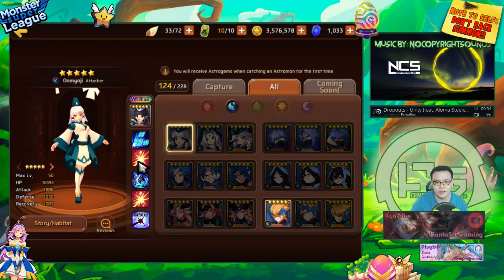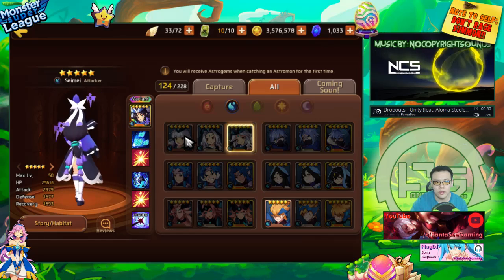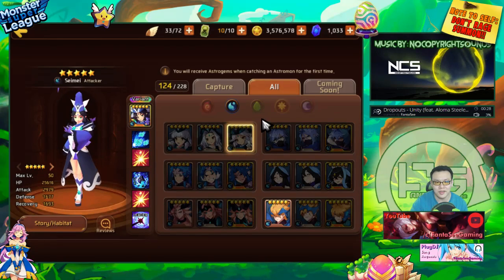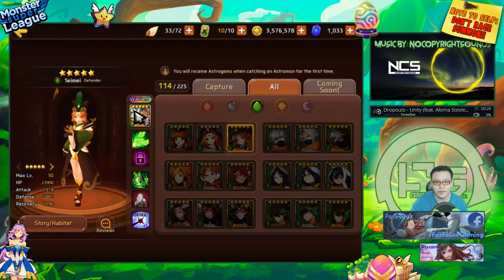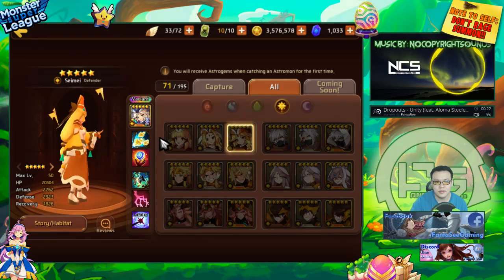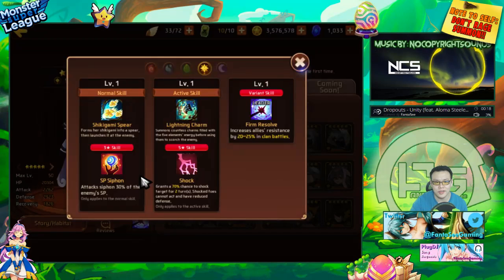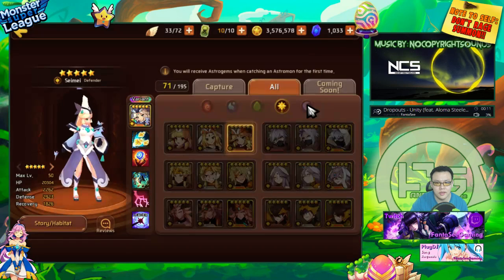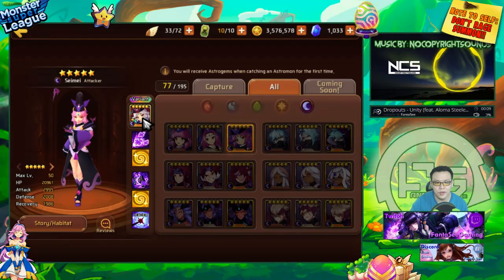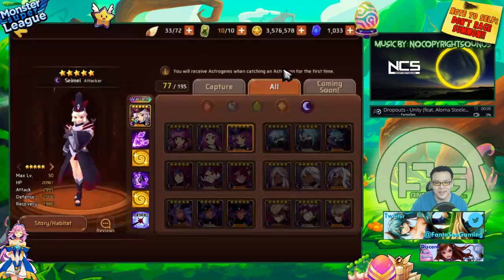Oh, this is beautiful. Oh, look at the water one. Oh, I really like this color. This is so nice. The light one looks really nice as well. SP siphon. Attack siphon is 30% of enemies' SP. We don't even know. Dude, the dark one would be insane. It's like a dark Snowy.